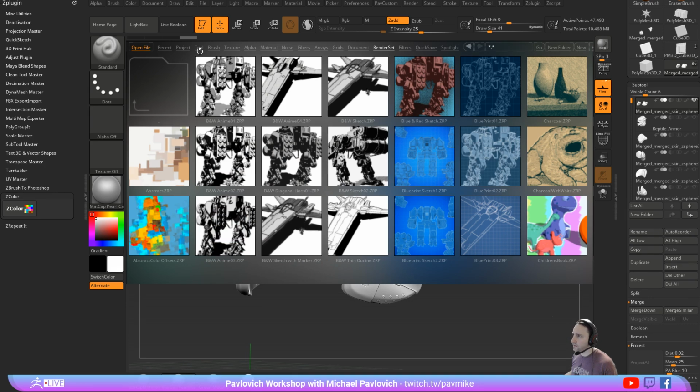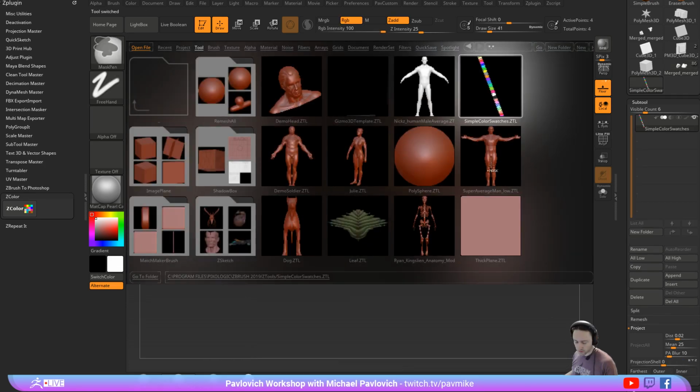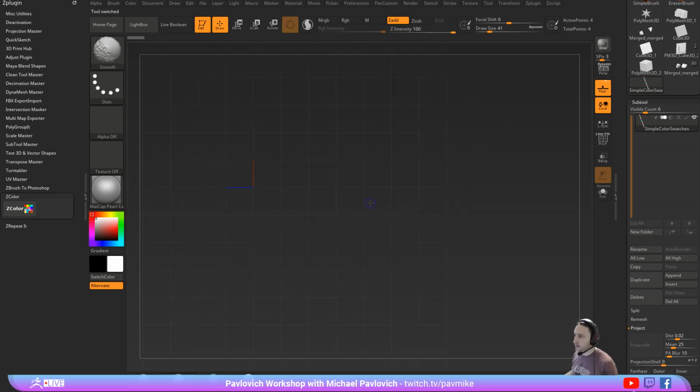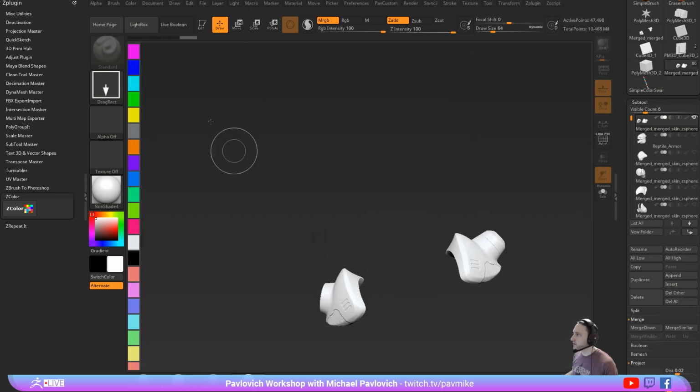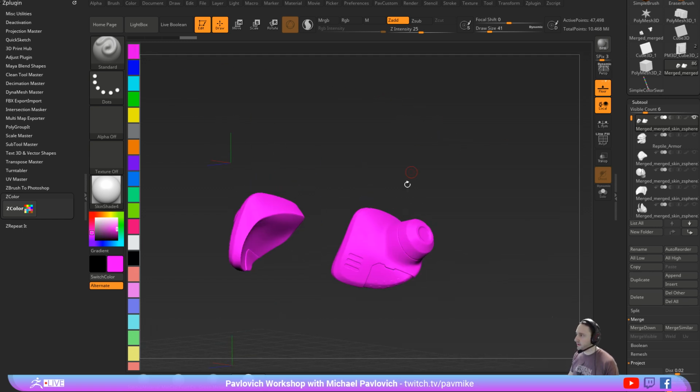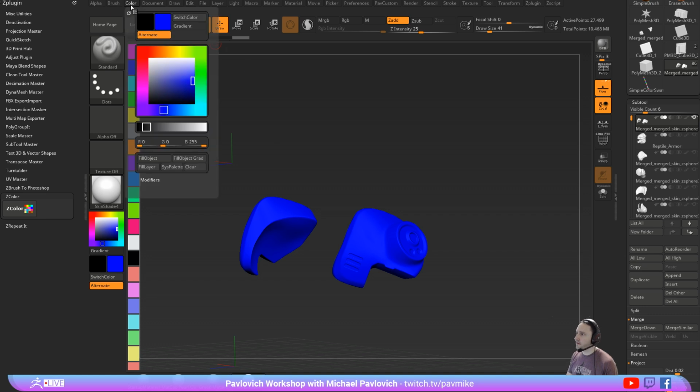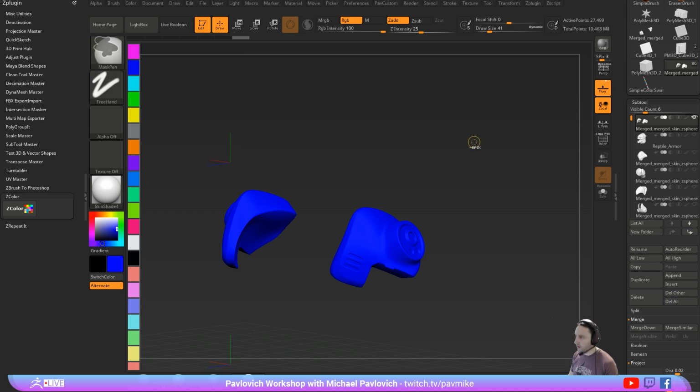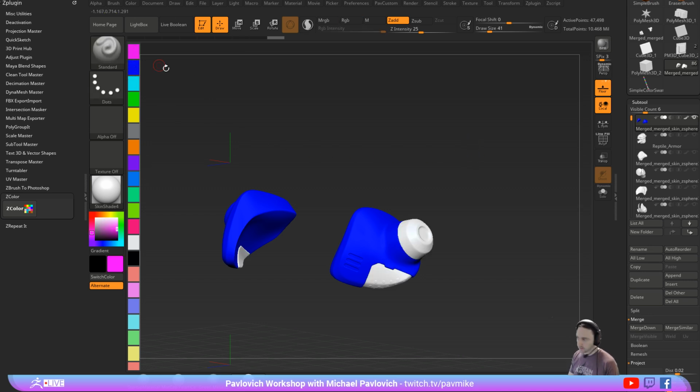I also have a really quick thing I like to use, just simple color swatches. Let's go into Skin Shader 4 so I can see them a little bit better. Let's drop those over here, go out of edit mode, and then grab this one here. If I wanted to sample from these, I can hit C, then hold down Control Shift and fill that with a color. Am I not getting this? Color, fill object, Alt Control F. Oh, that's right, I forgot my own hotkeys. And then this one here, and then this one here.